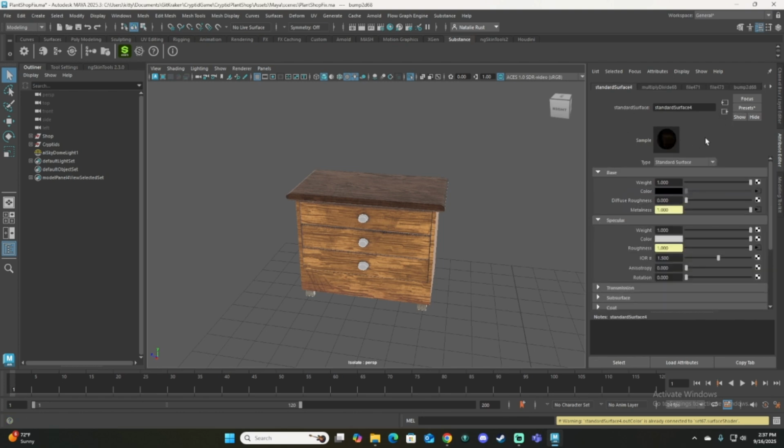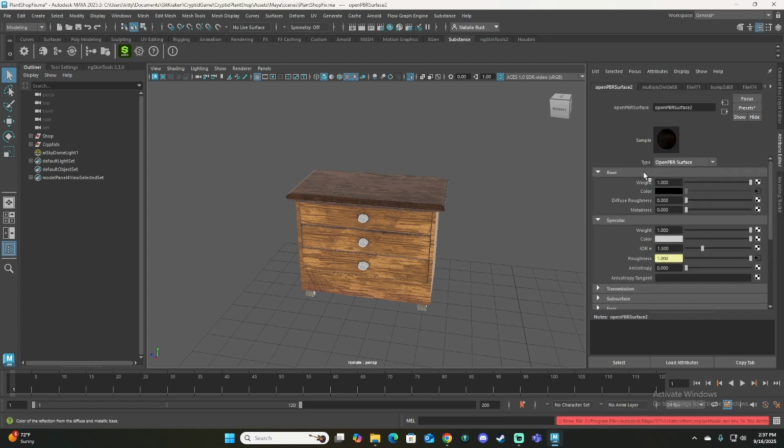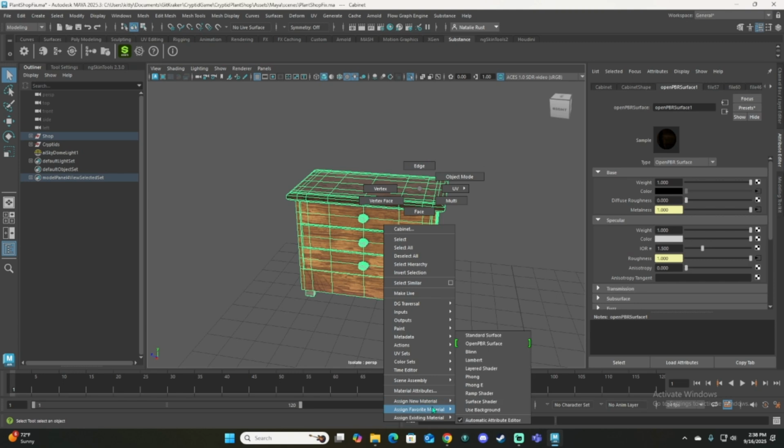And then we're going to go to our output here, and we'll name this our drawer. And this is also where we can then change it to our OpenPBR. And it should keep all of those connections still in place. You'll have to rename it again. I like to name it whatever object mat so it's easy to keep track of. Select our drawer, assign existing material. Don't mind all of these. Or do mind all of these because our list is too long.